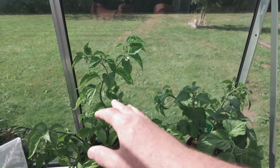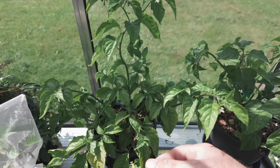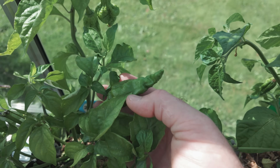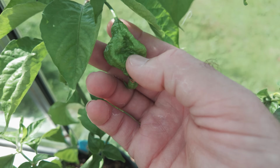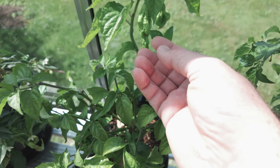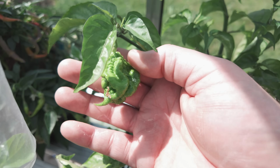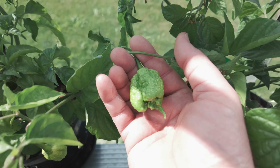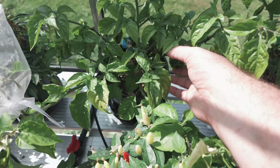Interestingly enough, here is another big mustard mama. This one is from Red Dragon, so it's not one of mine. And it's interesting. There's quite a few varieties on this. So if you have a look at that, I would say that's more like a naga than a big mustard mama. But you have a look at this, and it's got a bit more of a gnarly sort of skin to it. And over there as well, but it does look a little different to my ones. There are, however, some lovely pods on here as well, so it's quite a variety going on. This is beautiful. Look at that. There, that's what I would expect to see. So yeah, interesting to see so many different shapes on this.